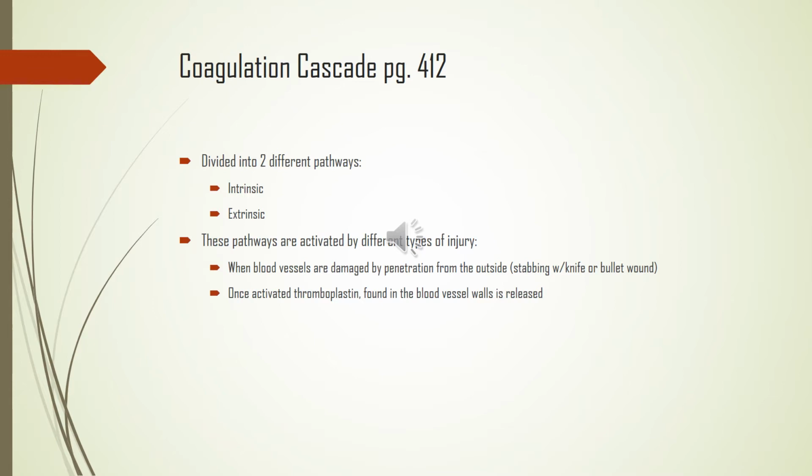If you look on, like I said, page 413, figure 26-1, this is for the extrinsic or external trauma. 26-2 is the intrinsic or internal damage to the blood vessel. It shows you step one and walks you through how the factors are inactivated by heparin or vitamin K dependent clotting factors. So don't get too bogged down with it. But what I want you to understand and focus on for future reference is the difference between intrinsic and extrinsic.